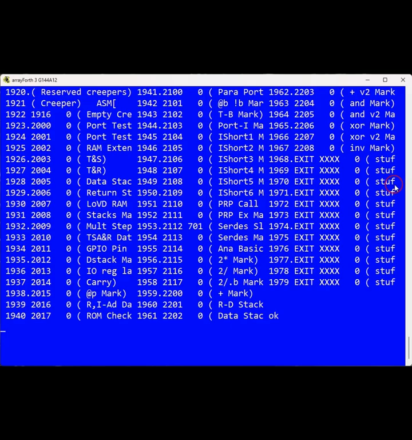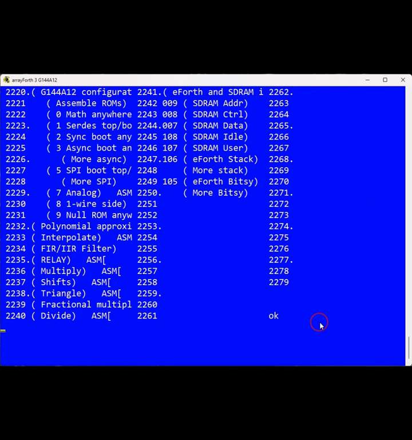tests. Most all of these tests are run for each node in the chip, except for the ones that are just here. These all are additional tests which are run internal to every node on the chip during a self-test, for example, and certainly are what we do when we're testing the chips ourselves. And finally, 2220 is an interesting place. This is where all of the ROM code is assembled.